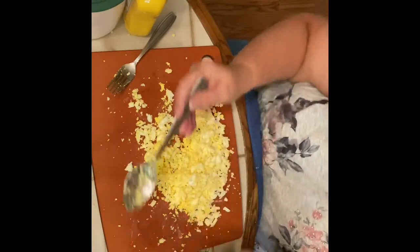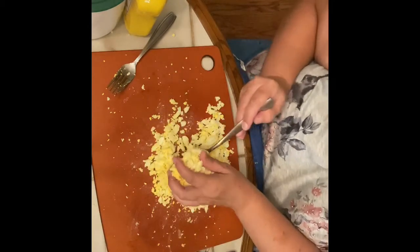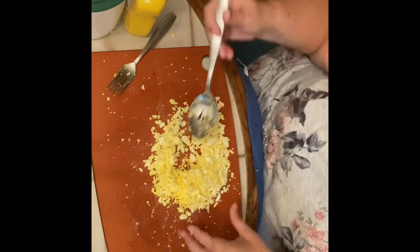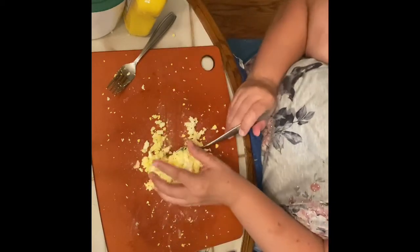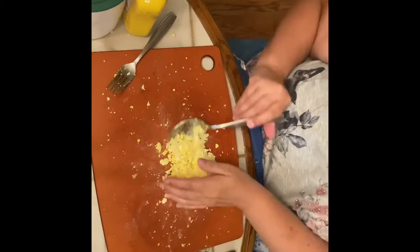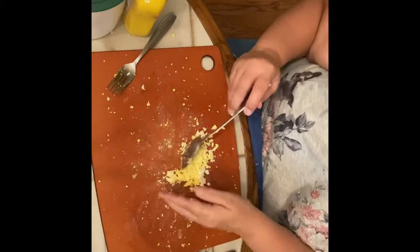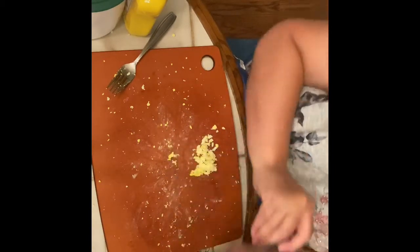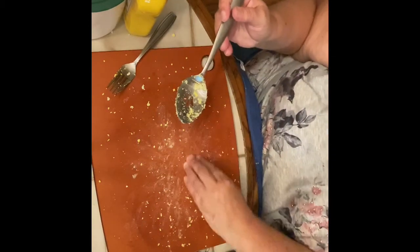You could just do 1 or 2 eggs at a time for egg salad, depending on how much you want to make. I just threw a whole dozen in today because it's Saturday and we'll be working outside some. We'll be in and out a lot. This will be good for snacking. This will be good for lunches. Like I said, my husband will probably take some to work with him in his lunch this week. And I know my daughter will enjoy it as well.